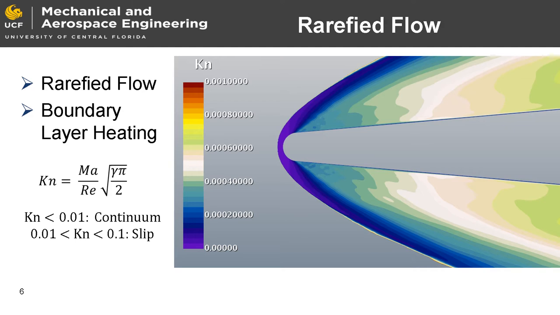In high temperatures of hypersonic flow, aerodynamic heating can create conditions that heat local gas to a rarefied state. In order to verify use of the ideal gas model that relies on continuum mechanics, rather than a real gas model dependent on statistical mechanics, the Knudsen number is mapped to identify if such a model outside continuum assumptions is necessary. The contours indicate regions within droplet trajectory are within continuum limits for droplet diameters on millimeter scale at selected altitude. As a note, smaller droplets may fall into a rarefied slip regime.